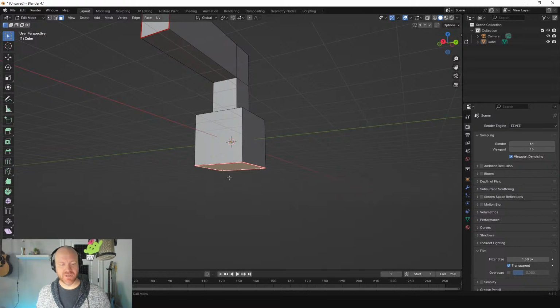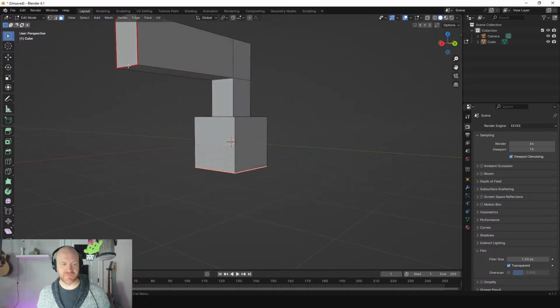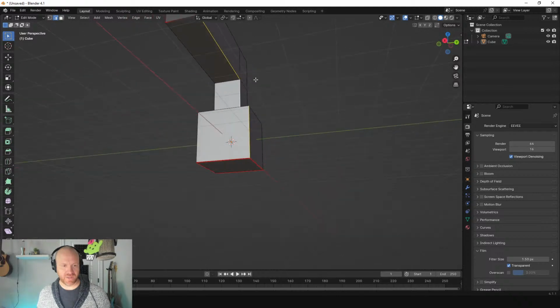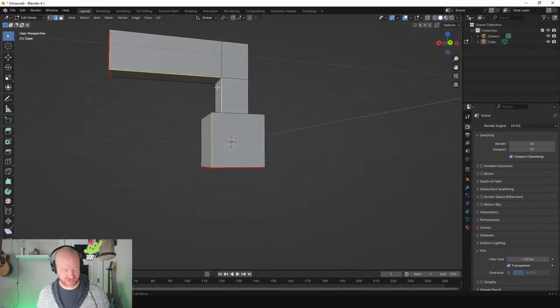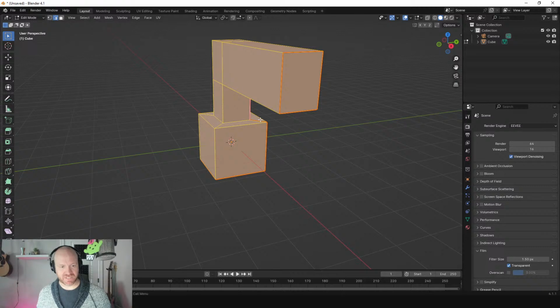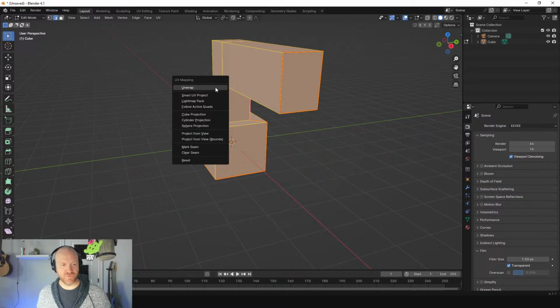And then we need one more seam, because right now we have a flat bottom and a flat top. If we were to think of this like a cylinder, the top and the bottom are going to be correct, but how do we unwrap the rest in a way that makes sense? So we need one seam that runs up the middle. I usually pick one, it depends on your model, that's going to be kind of out of the way. So I'll click this right here, Control E again, mark seam, and now everything can be unwrapped. So I'm going to hit A for all, in edit mode, and then U for unwrap.